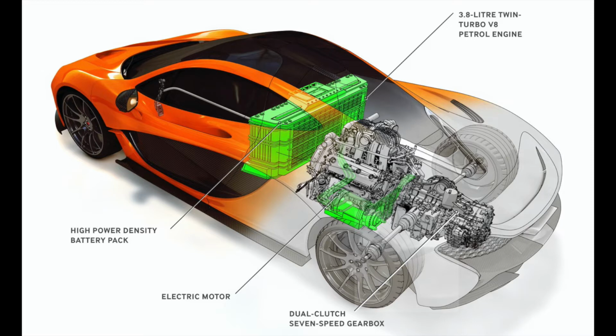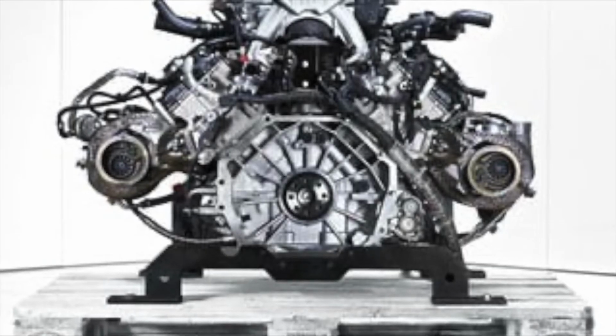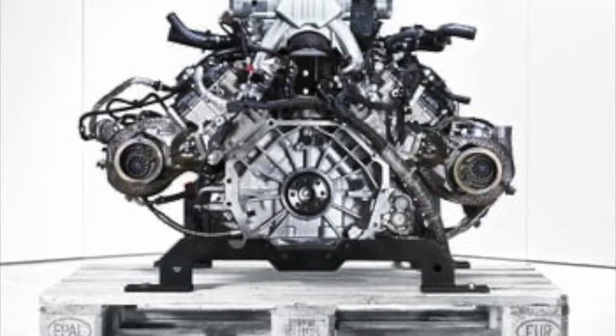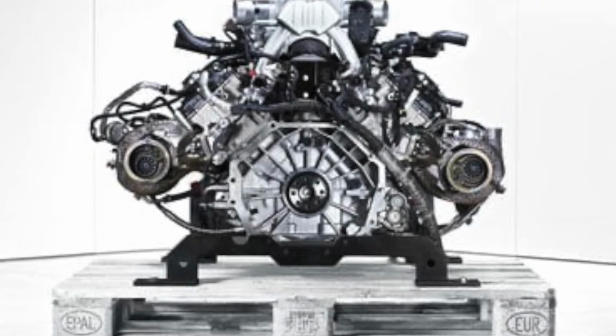This car will go up to 362 km/h as its max speed, and it accelerates from 0 to 100 km in a whopping 2.8 seconds. It uses a McLaren e-motor electric motor, which produces 176 horsepower and 96 foot-pounds of torque. That works together with the highly tuned 3.8-liter V8 with twin turbocharging, which produces a mind-blowing 727 horsepower with 531 foot-pounds of torque. These combined gives you a stunning 903 horsepower.